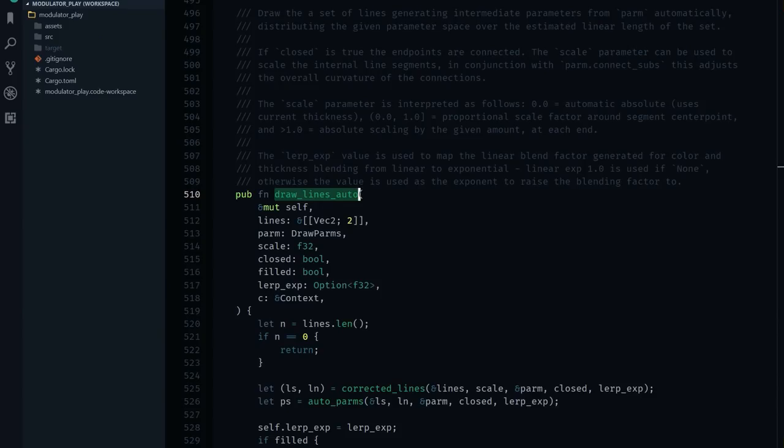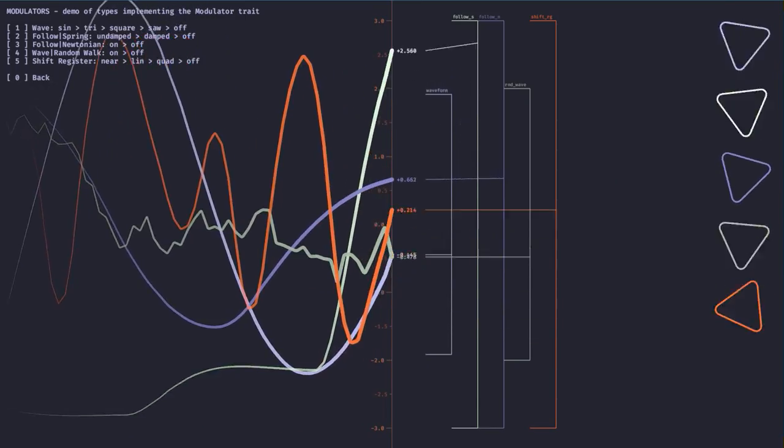DrawLines Auto takes a set of line segments and a single drop arms meant to span the given range of line segments. It automatically generates the intermediate drop arms and then calls DrawLines with the result. Thickness and color are interpolated over the entire set. Caps are used for the first and the last segment, and connectors are generated in between, as requested. DrawLines Auto can generate a wide range of rendering styles.